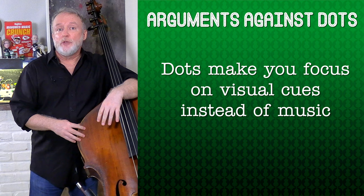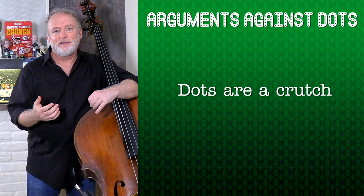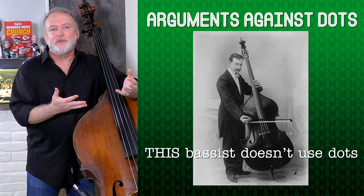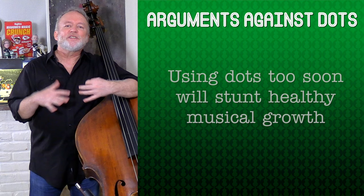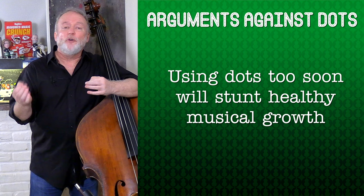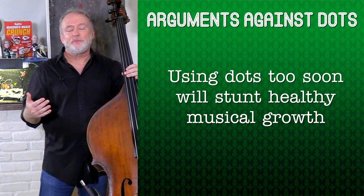So let's look at the arguments. Here are some arguments I've heard against dots — I'm not arguing for or against these, I'm just saying them as I understand them, and a lot of these are based on the misuse of dots. Number one: using dots will make you sound unmusical by making your energy come from your eyes instead of your heart. Number two: using dots is a crutch to compensate for weaknesses in other areas. Number three: this bassist is a professional and they don't use dots. Number four: dots are a form of cheating in an industry where playing bass is celebrated for being difficult. Number five: it's a slippery slope — too many students and teachers might want to use them too soon before they've developed a solid visualization of fingerboard positions, a solid hand shape, or a thorough understanding of interval ear training and chromatic harmonic relationships, so relying on dots before these fundamental techniques are set in the body can be detrimental to healthy growth.